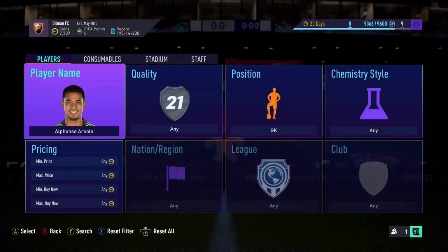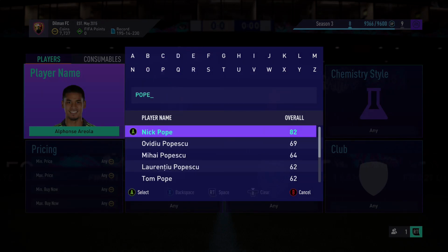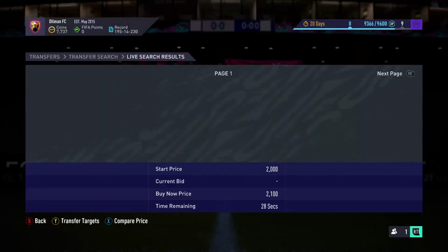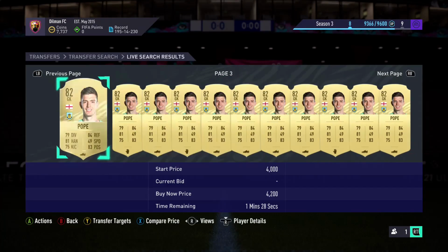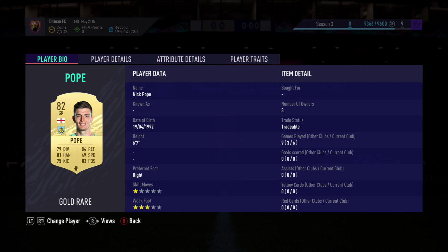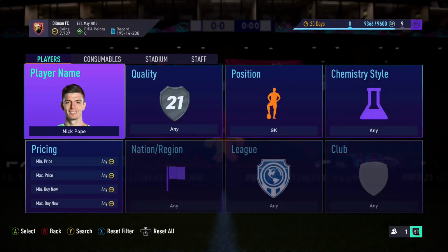Anyway, our second goalkeeper is Pope, Nick Pope. Apparently he's meant to get an inform next week, which would be very devastating. He's priced around 2k, slightly more expensive than Areola. As you can see, his stats aren't actually that much better. The reason he is so much better is because of his height. He's 6'7", an absolute beast in game. He's huge, it's like playing against the BFG. Anyway, that is Nick Pope, our second goalkeeper.